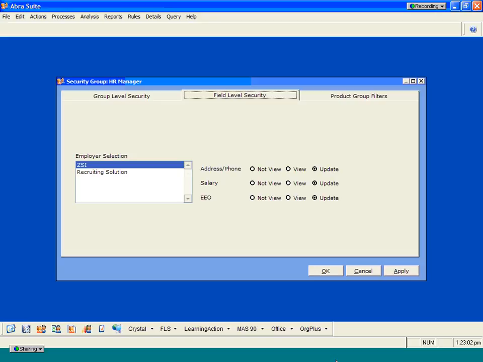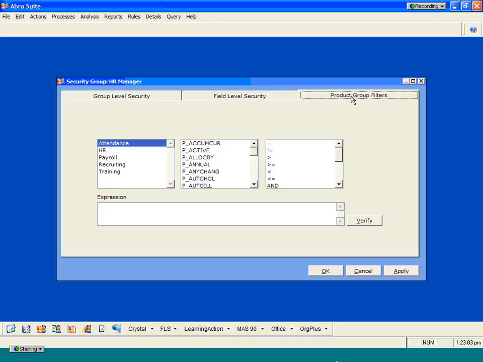Another security parameter that you can add to the application: let's say, for example, this particular HR manager works for a certain division or a certain company, but is not allowed to access information for other locations. If that's the case, you can use a specific product group filter to define particular areas or particular employee groups in the software that this manager could access. So if you have somebody who's a clerical type of person accessing your application, and you don't want them to see executive information, you can take specific employee groups and filter them from a security perspective away from certain users of the application.